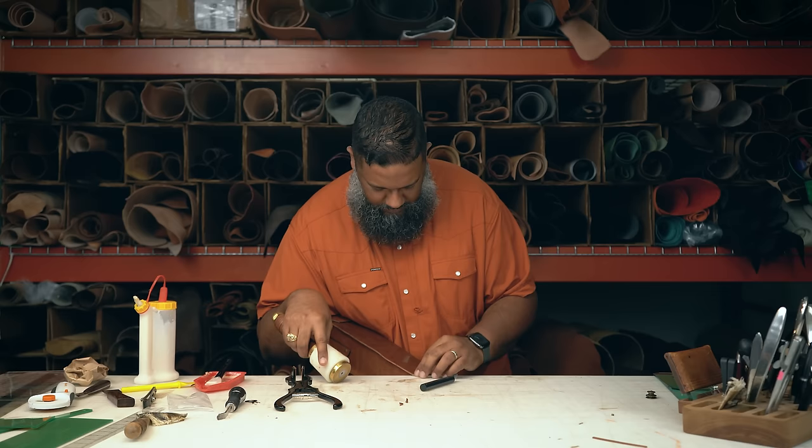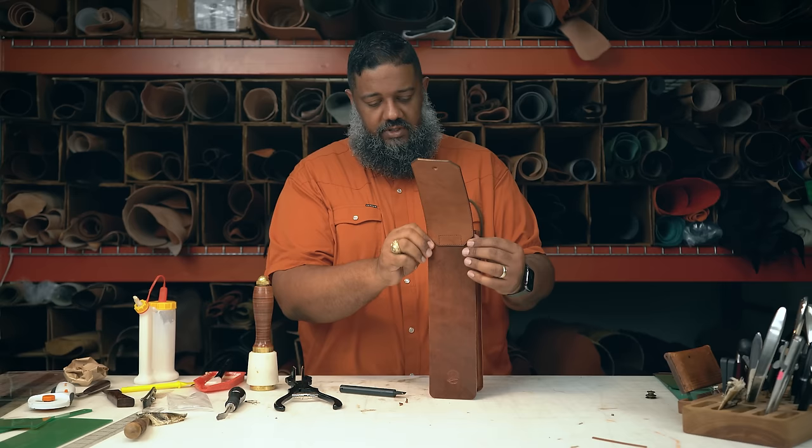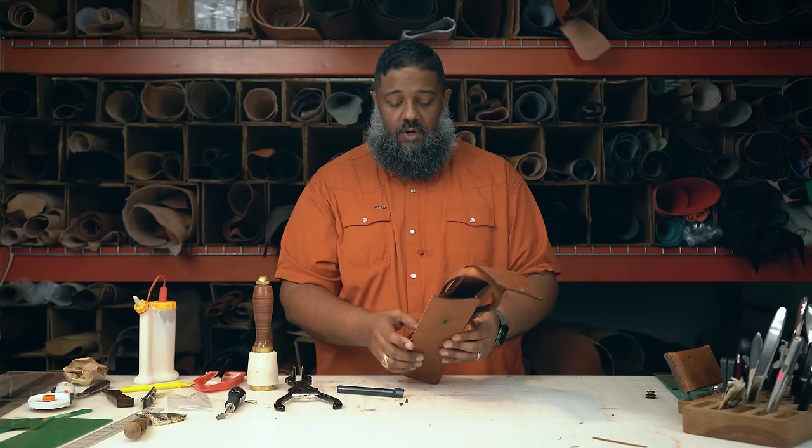Cool. All right. What do you think? What's left to be done? Stitch. We're going to top stitch it on this side and on this side at the sewing machine. We left enough room for our press foot to get around there. If you're hand stitching it, do your hand stitching. There's enough room for you to do that. Stitch it however you want, whatever makes sense to you. But that's the next step. Let's go take care of the stitching real quick.